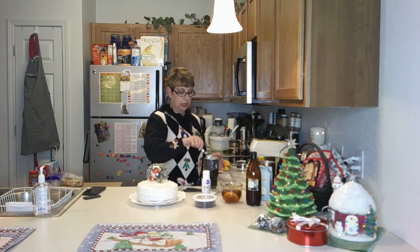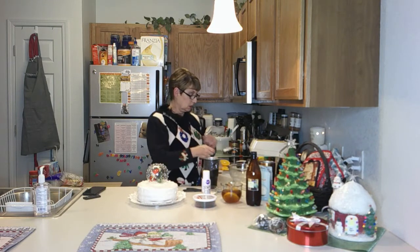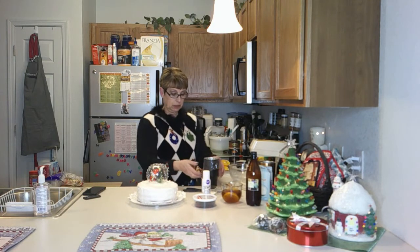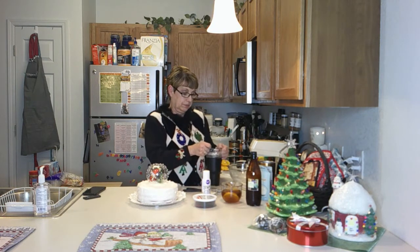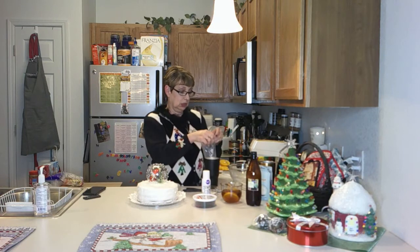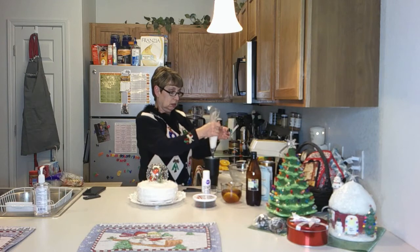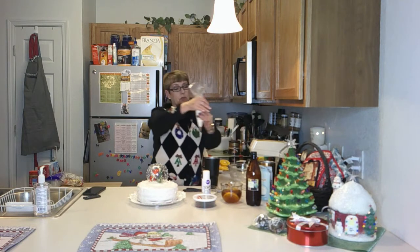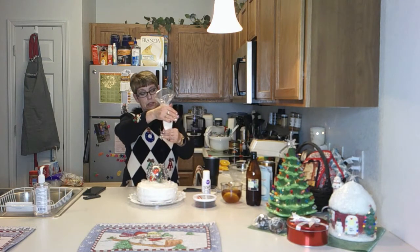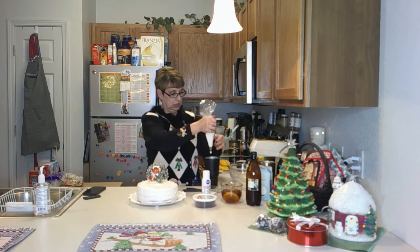I stopped decorating cakes for a while because I hyperextended a ligament in my wrist at work, the security company that I worked for before this job here. And I absolutely could not hold a decorating bag for the longest time. So I've gotten to the point now where I'm just like, you know what? I really enjoy decorating cakes.